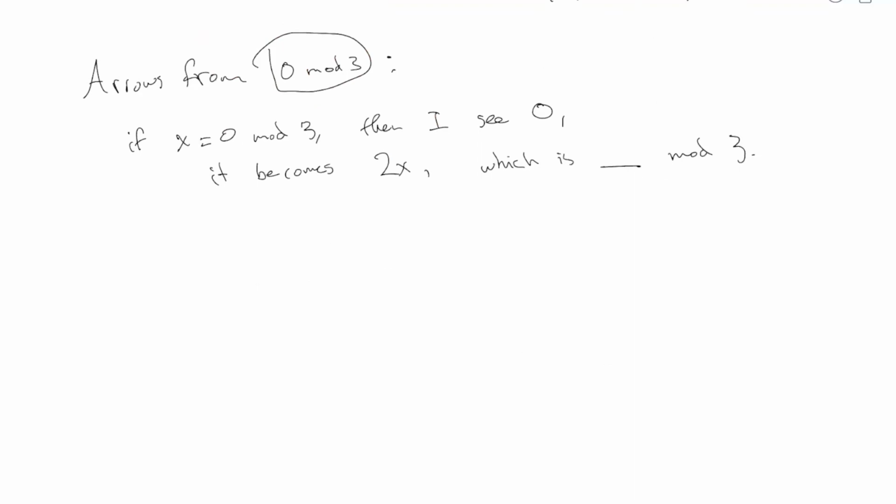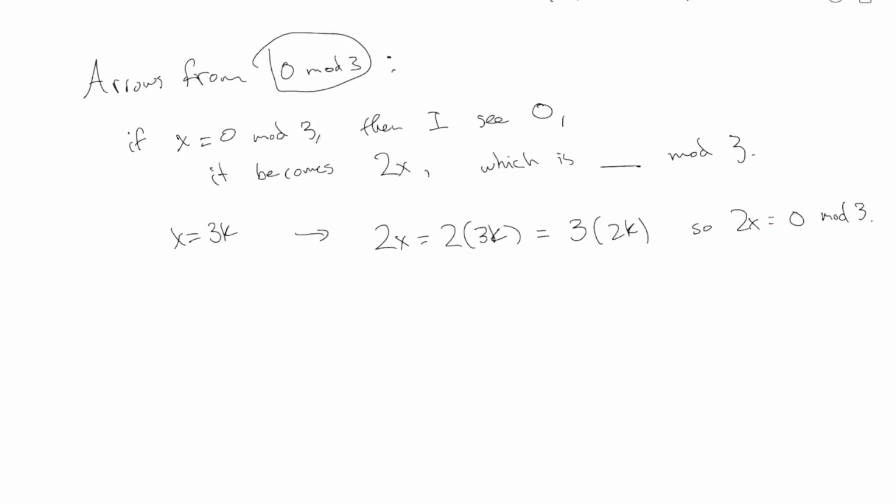But the way to work this out would be you start by observing that x is 3 times something. And what that means is that 2x is 2 times 3k, which is the same as 3 times 2k. And so that means 2x is 0 mod 3, right? I rearranged this stuff a little bit, but anyway, you can see that 2x is still a multiple of 3. That's what all of this algebra is meant to explain. If I begin with a multiple of 3, and then I multiply it by 2, the result is still a multiple of 3. 3 times something, and so 2x is 0 mod 3.